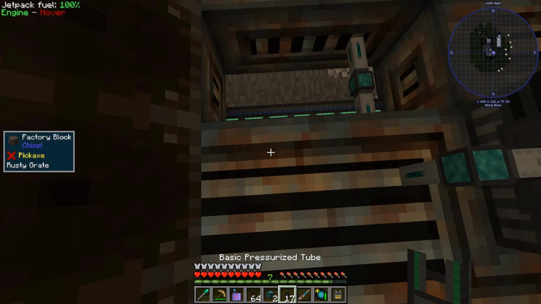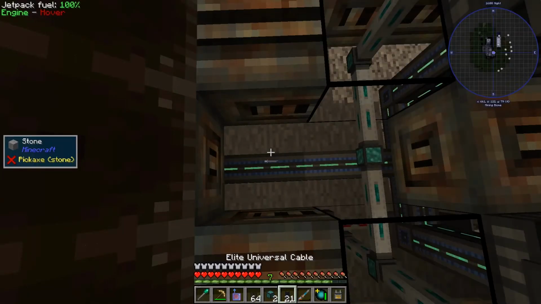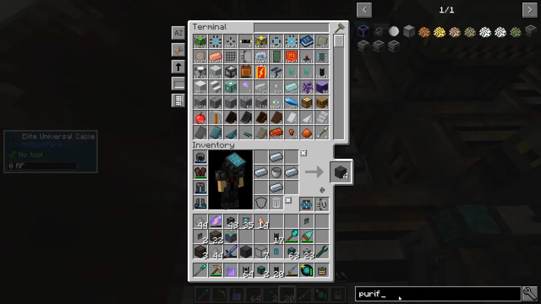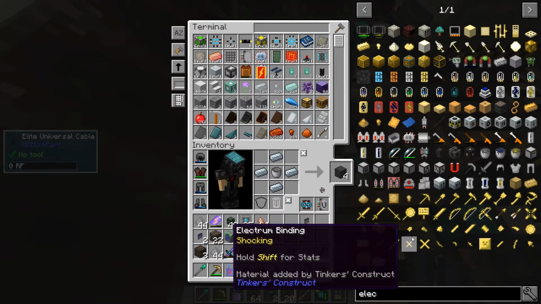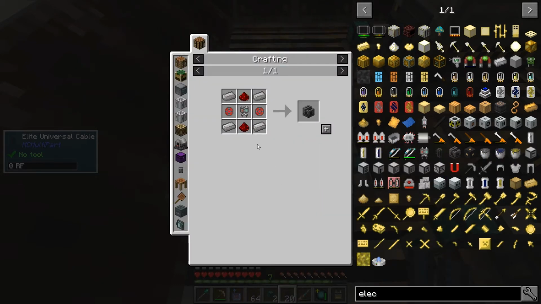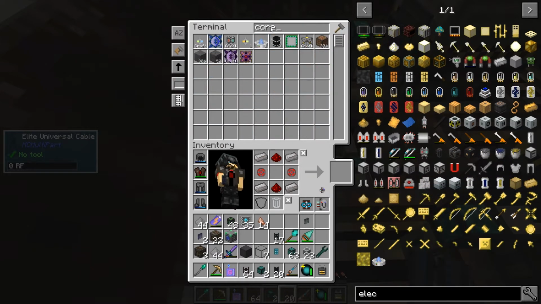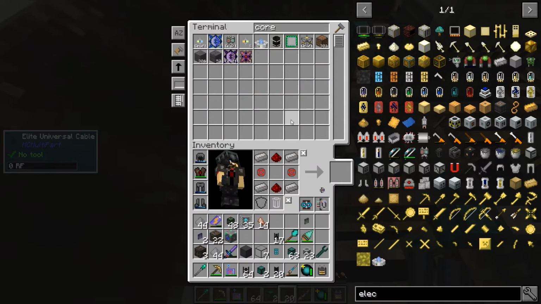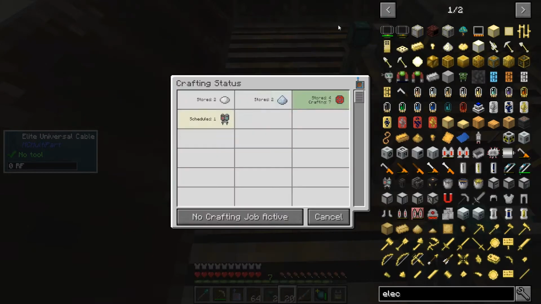So let's grab some power stuff from here. So if the power comes from there, then if we get another electrolytic separator, now we're going to have to get a reservoir as well to give it some water. But I mean, this shouldn't be too bad. We just need another one of those cores. So let's grab one more of those. That'll craft in a couple of seconds. So we should be good to go once that's done.